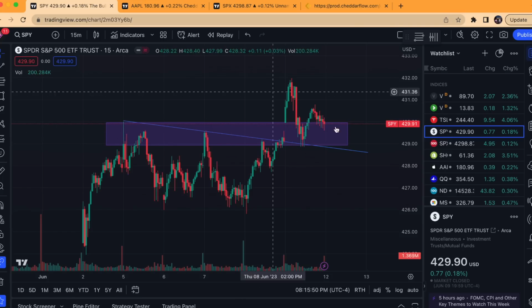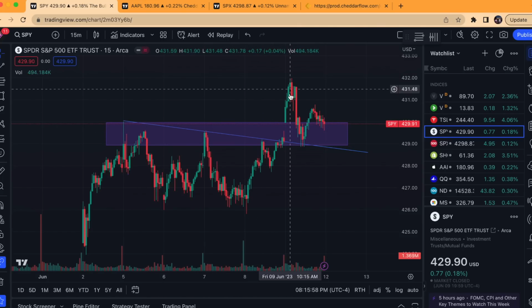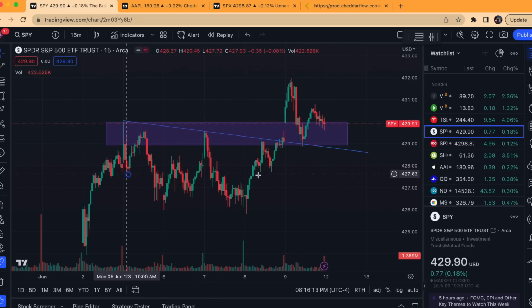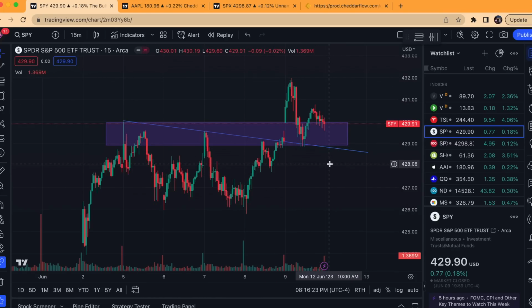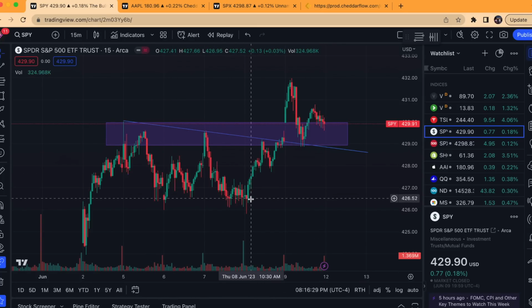So this would act as a fake breakout above. Whenever you see chop before a breakout like we've seen right now, but it turns into a fake breakout, you actually tend to see a flush once price goes back into the previous consolidation phase. That's not all the time, but that generally is the case whenever you see, again, chop followed by a fake breakout, which means it has to fall back down. You tend to see a flush back down to the lower end of that consolidation zone, which would be about the low of 426s. So keep that in mind if this is the case.